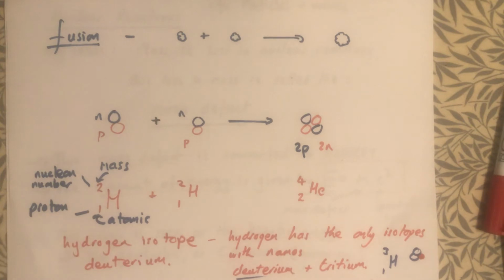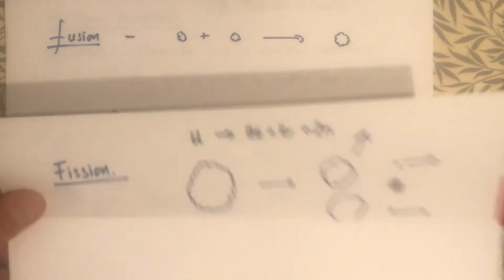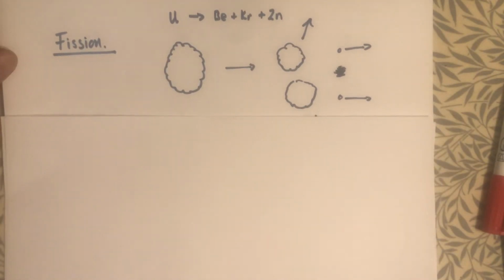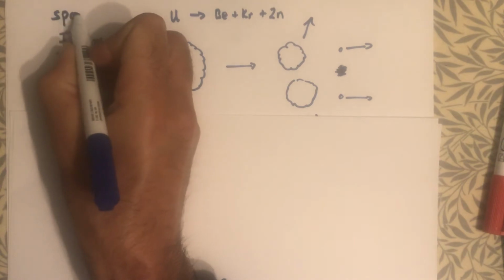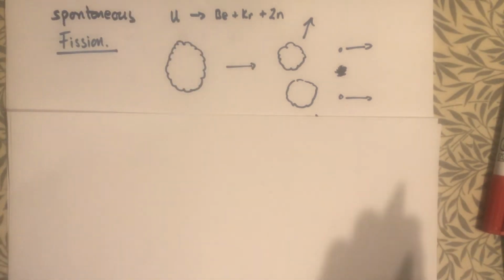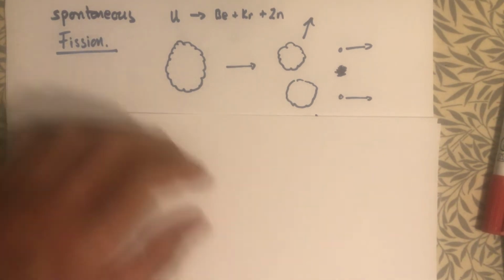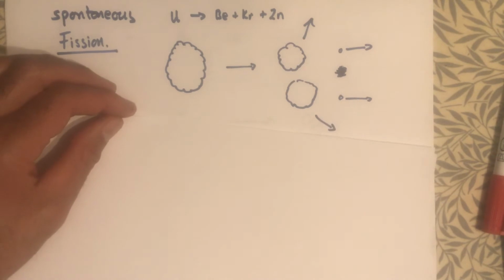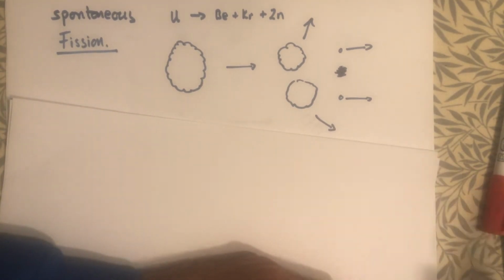Okay, moving on. Let's look at different types of fission. Here it would be a spontaneous fission. Spontaneous just happens. Spontaneous doesn't need anything to get it started. It's a bit like a party where it just randomly happens. There's no invitation, there's just nothing going on. It's just a few people happen to be there and a bit of a party took off.